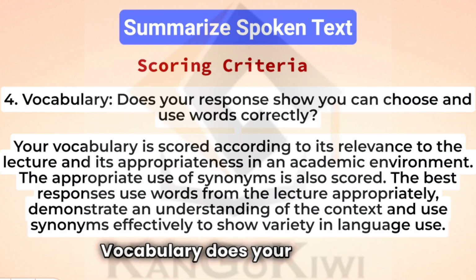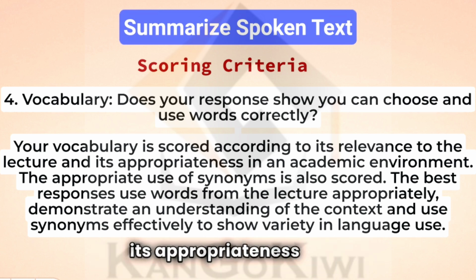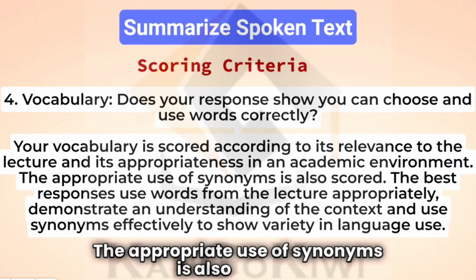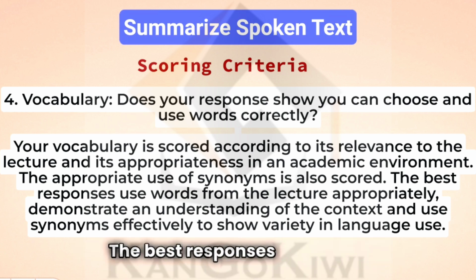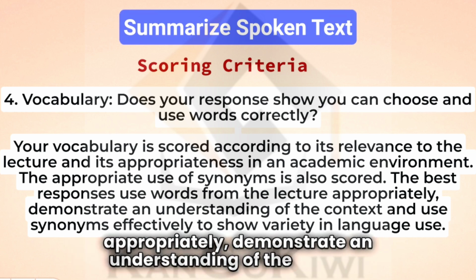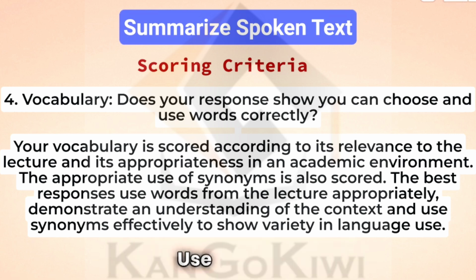Vocabulary. Does your response show you can choose and use words correctly? Your vocabulary is scored according to its relevance to the lecture and its appropriateness in an academic environment. The appropriate use of synonyms is also scored. The best responses use words from the lecture appropriately, demonstrate an understanding of the context, and use synonyms effectively to show variety in language use.